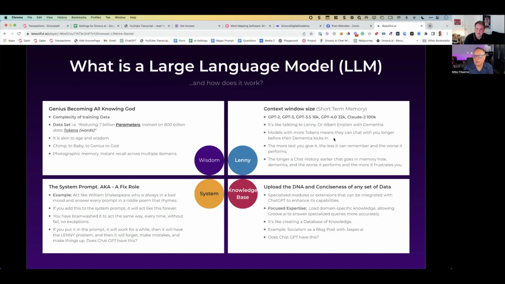It's supposed to be George Washington. Now, Lenny doesn't want to be embarrassed, so he makes something up and goes, "I believe you asked me to talk about Johnny Carson." You're like, "No, where did you just make that up?" It just makes it up.